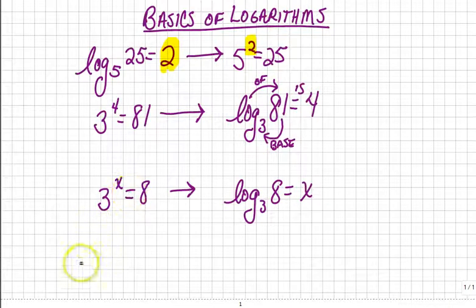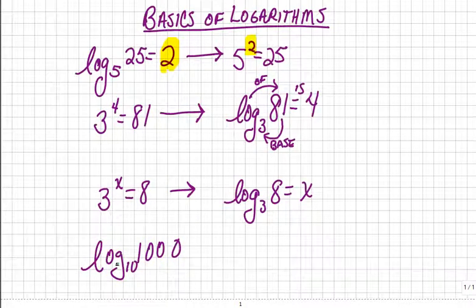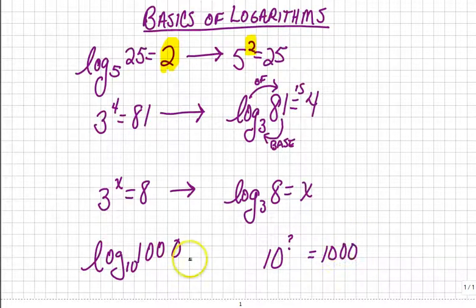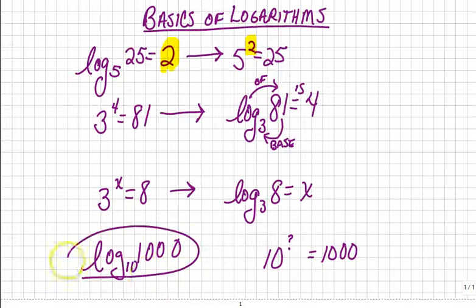One more quick one. Let's go the log of 1000 base 10. Now this time let me leave off the equal sign. And think about that. You should know the answer, because what does this mean? This means 10 to what power equals 1000. Remember, the log is the power, so it's the power that you're looking for in this expression. 10 to what power is 1000, and that would be 3. So 10 to the third is 1000.